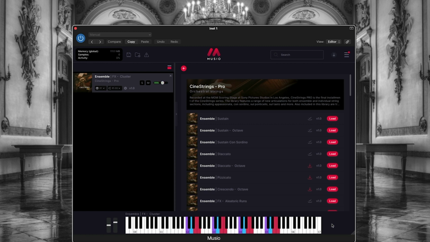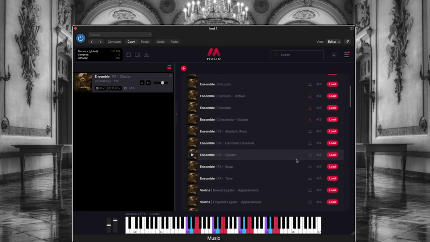So it looks like the purple notes, the C, are sustains, the D's are the shorts, and then the reds are crescendo, sorry, not sustains. I meant swells. Next, let's do the tune.